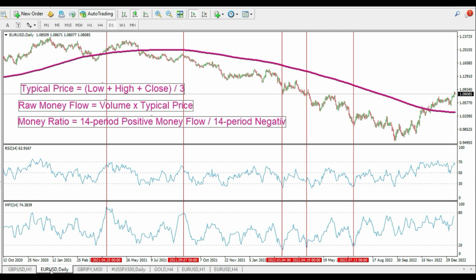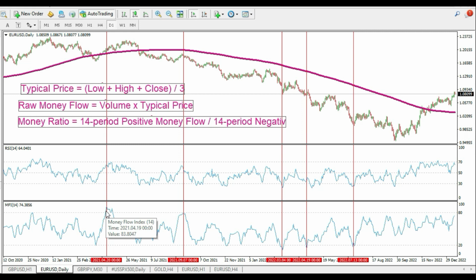But I know you don't want to hear about formulas and other things. You want to hear why this indicator is very often better than the Relative Strength Index. The first thing you can spot on this chart, where you have the Relative Strength Index and the Money Flow Index, is that the Relative Strength Index touches the 30 and 70 levels, overbought and oversold, only a few times. During that time, the Money Flow Index much more often reaches the overbought and oversold 20-80 area.